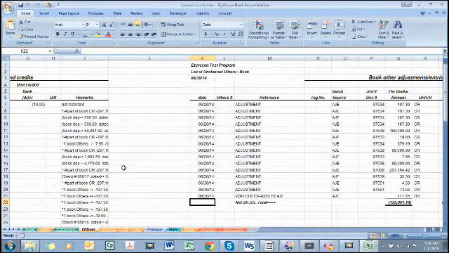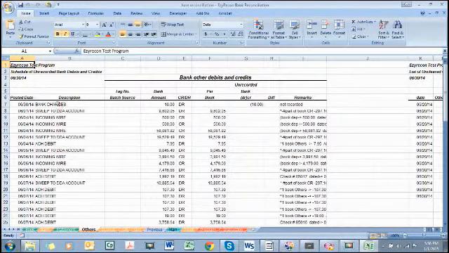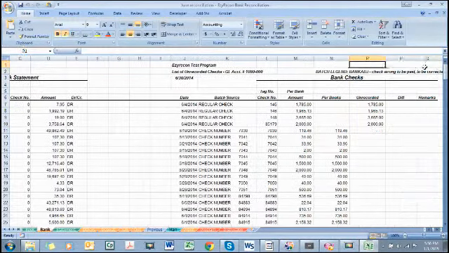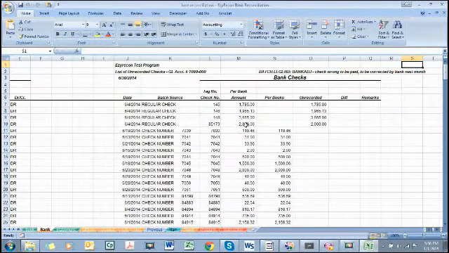And then here are the others. The others are bank others, where you could find bank charges, incoming wire, and book journal entries, which is book others. And then the bank here will be the listing of all the checks from the bank, and the checks that were not recorded were unrecorded. You're probably wondering why there are two amounts, this is the bank and this is the book. This is due to the fact that the amount that cleared the bank may be different from what was recorded. That's why we need to say this is the amount that cleared, this is the amount that was recorded, or there was a difference.